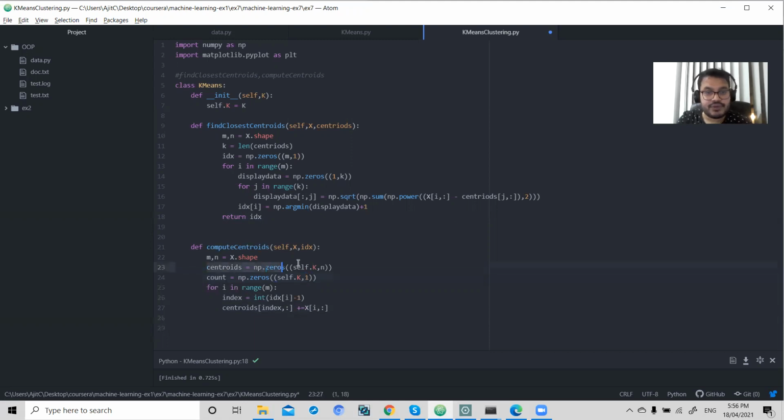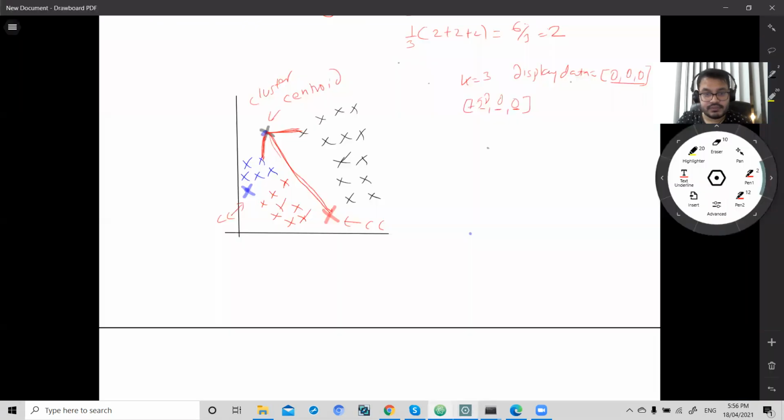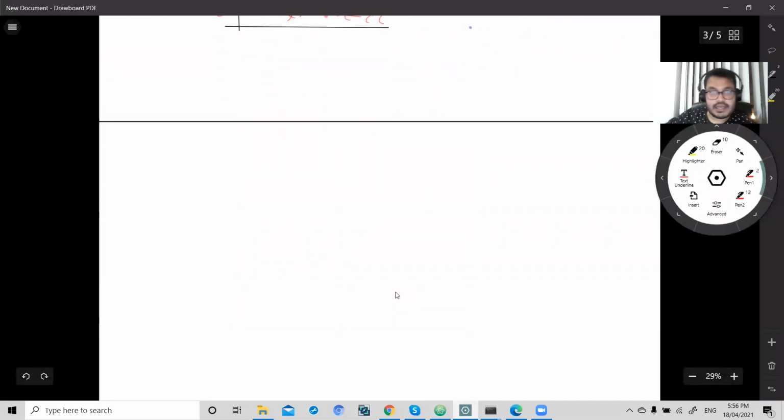So why I made my centroid k to n is because my k is the number of cluster centers, which is equal to 3, and n is my number of features, 2. So I need to have my 3 by 2 data set.